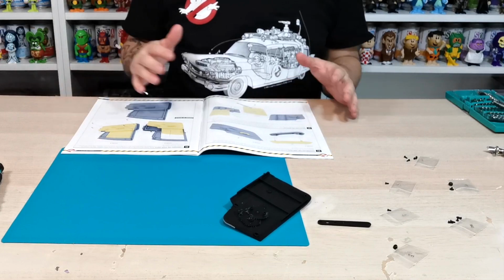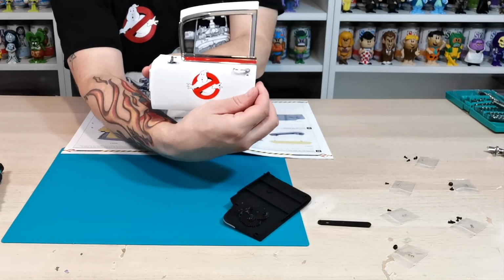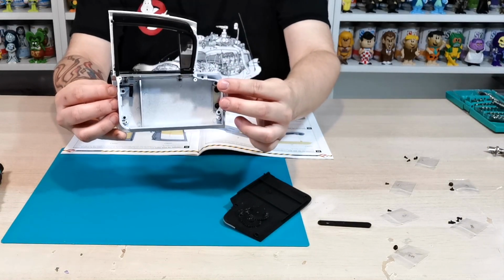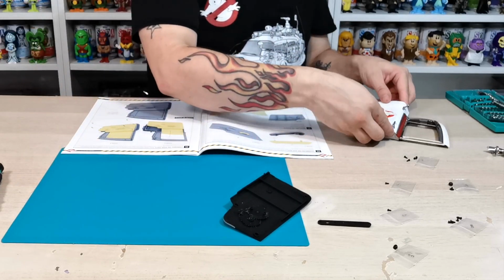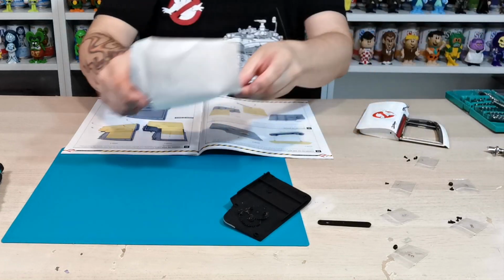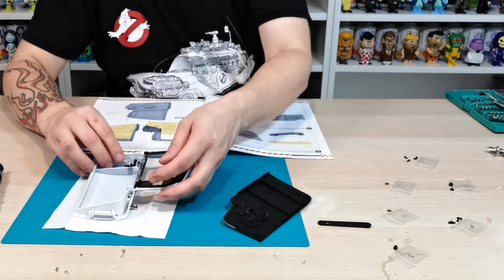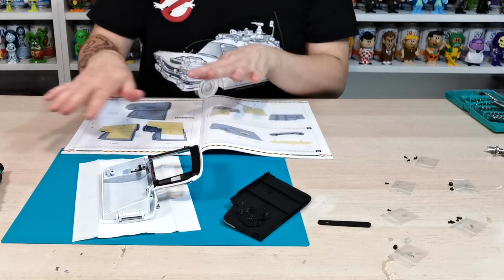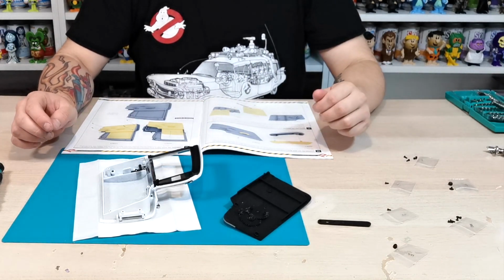What you need to do is go and grab the door. So we did the Mike Lane mod on the door, so that looks incredible. And as you can see here, it's empty inside. We're going to be laying it down on the decal, so we're just going to grab some kitchen roll or something to put it down on, just to help stop any scratching, so it doesn't scratch away the decal that we just put on in the last one, because we did the rub-on transfer.